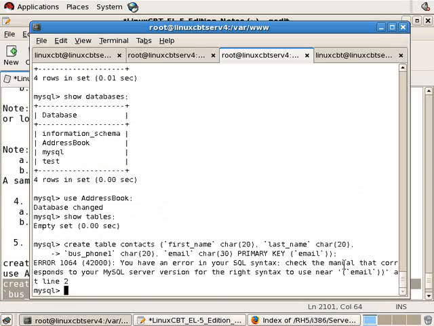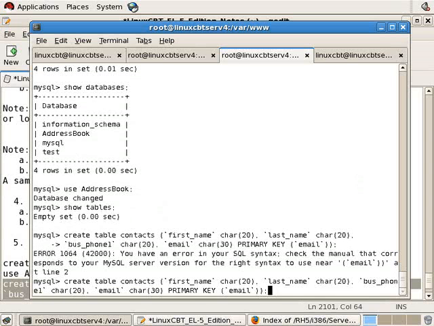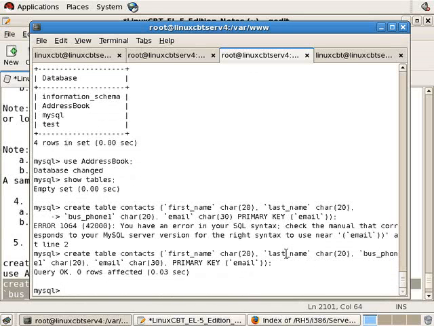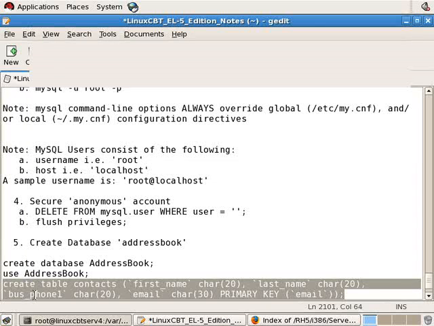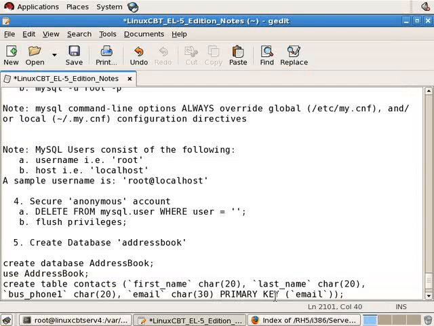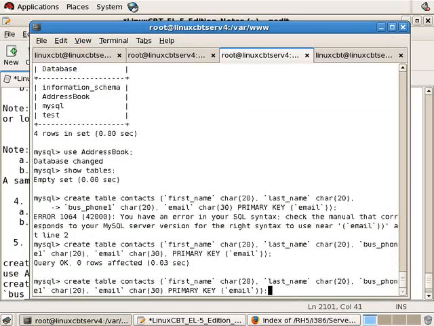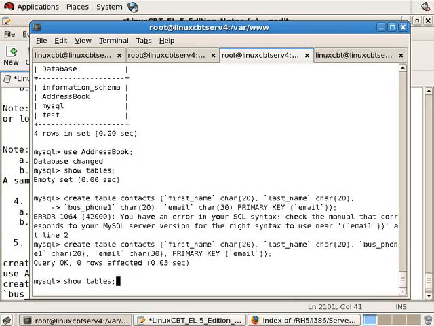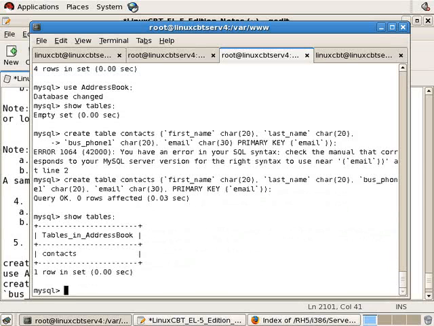And now we'll attempt to create a table, and it tells us that there's an error in the input near the email field. Let's take a look to see what's wrong with our input. Chances are we're missing a comma to denote the primary key, and there it is. So let's just include a comma. We didn't include one after the email field. And now we actually have a table. So let's show tables, which should be in our history somewhere, and there's the table.